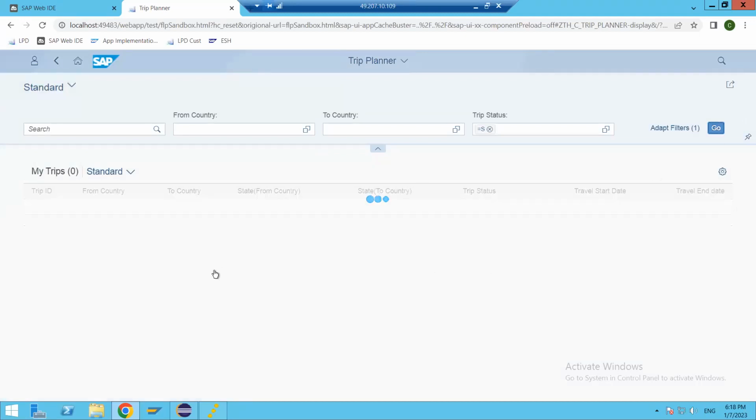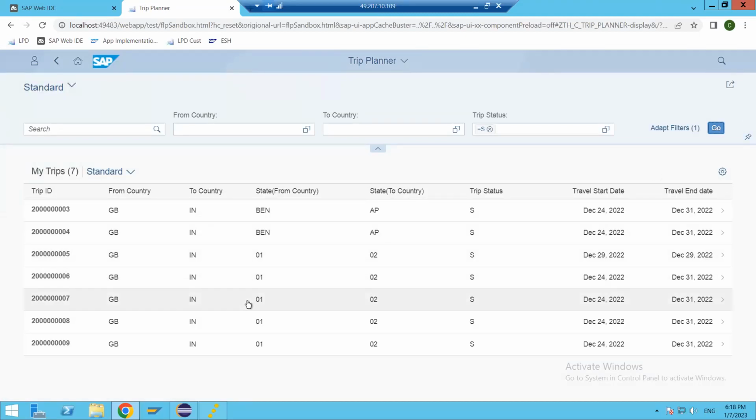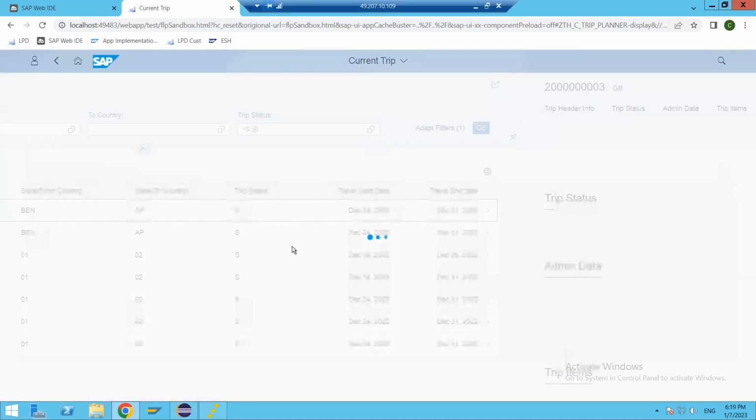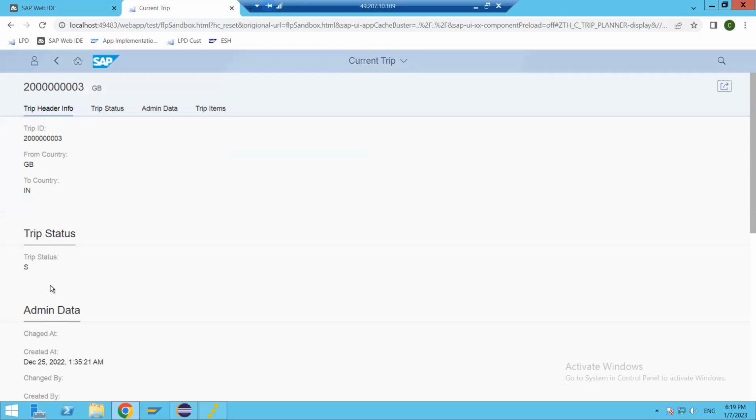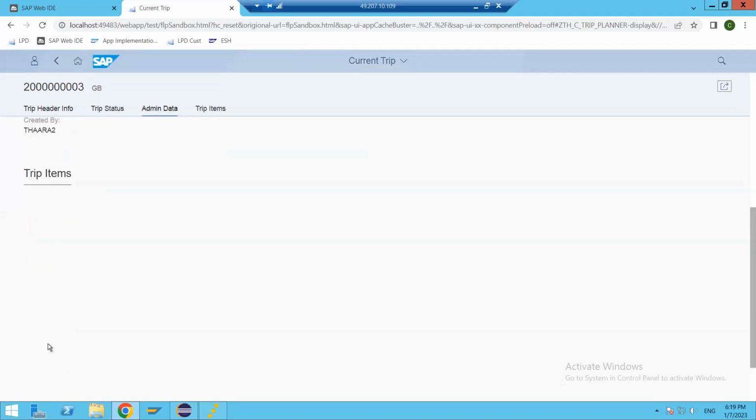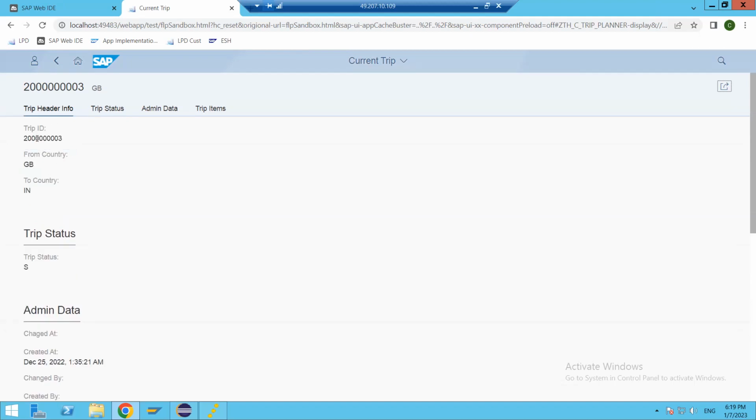So this is what we have built so far. It looks like a genuine, pretty well functioning application. That's cool. So now in this object page, whenever we navigate, we have added our information like this, but we are going to add this information, trip status and admin data and all these.